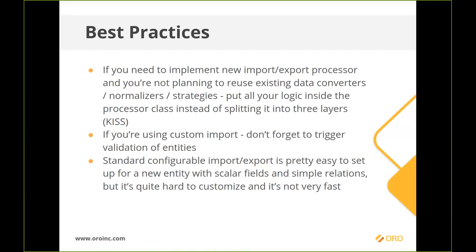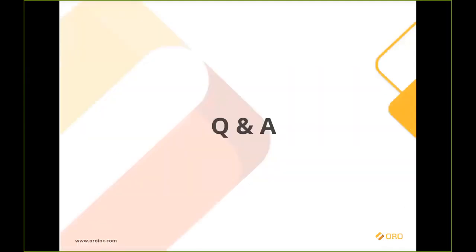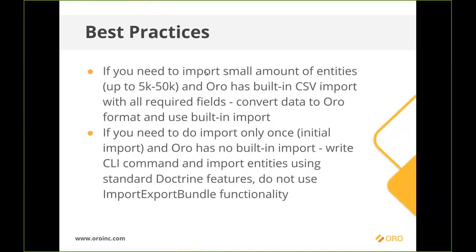And this is actually something we're going to see in practice in a second. The standard configurable import-export is very simple to set up, and it will work for scalar fields and simple relations just fine. So you will see that it's just a few services and some configuration, and you will have import-export up and running. Also, we didn't cover, but I think there is a link. Just a second.